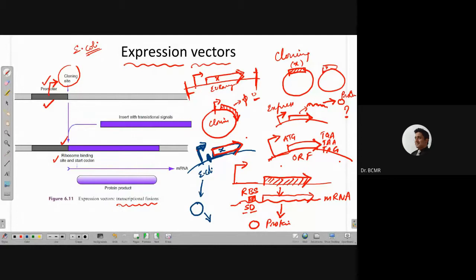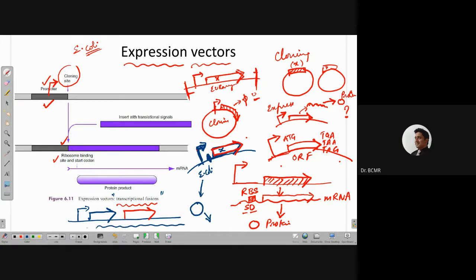Those can be termed transcriptional fusions. The best way you can probably see it is you can have a bacterial gene here like this, and you could also clone a eukaryotic gene here. And these will be co-transcribed, isn't it?